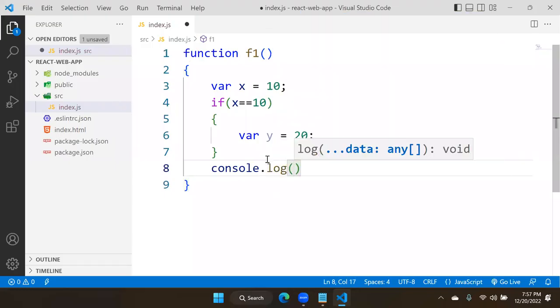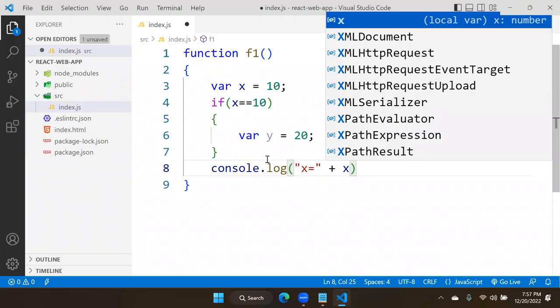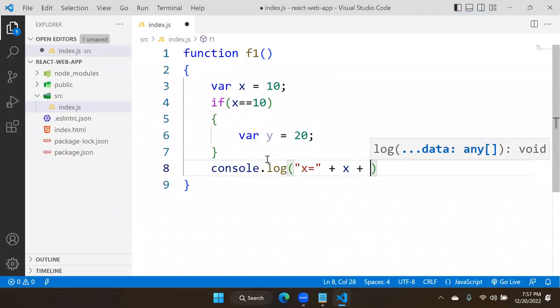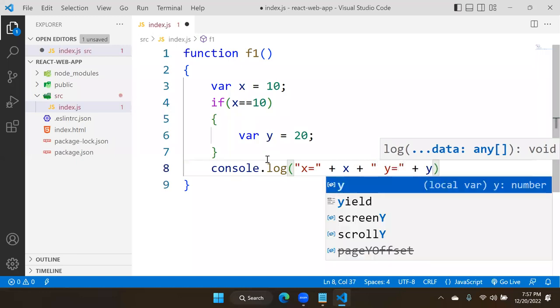Console.log. What is the value of x? x equals the value of x, so I am accessing x. After that, a space, and y equals the value of y, so plus y.